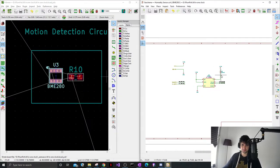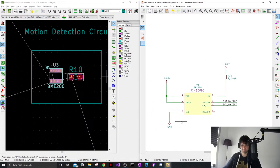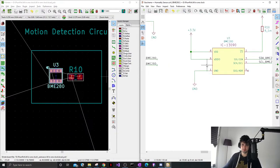This only has one component. Nice. Okay, so you can have decoupling capacitors.